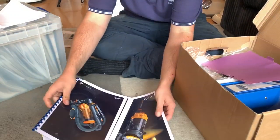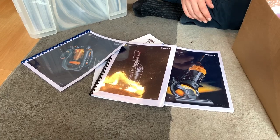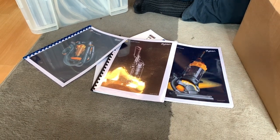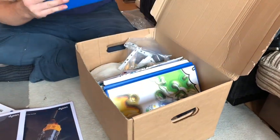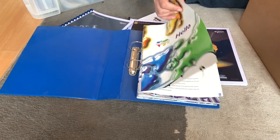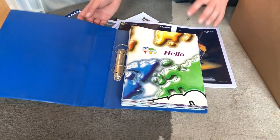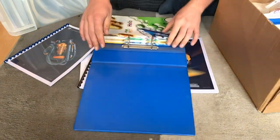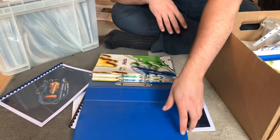There's the Dyson service manuals. I bought a PDF and printed those at work. Oh wow, that's so cool. Whoopsie. The pneumatic dealer pack. Oh wow. That I got from AutoVac. When's that dated from? I don't know. They do normally say, don't they? 2007, the copyright. Oh, that's cool.